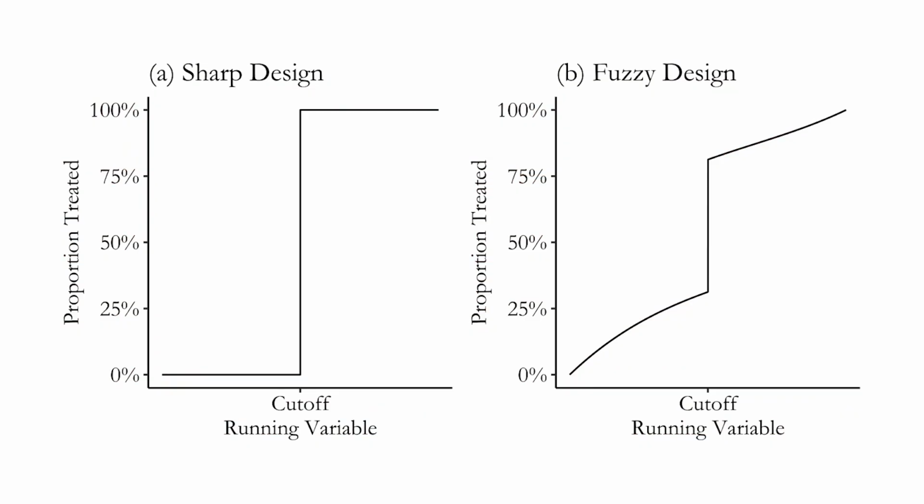One other thing I want to say about estimating regression discontinuity is what do you do if the cutoff does not perfectly determine your treatment? I'm not going to talk a whole lot about fuzzy regression discontinuity in these videos, for a lot more see the chapter, but fuzzy regression discontinuity is when you have a running variable that only partially determines your treatment.